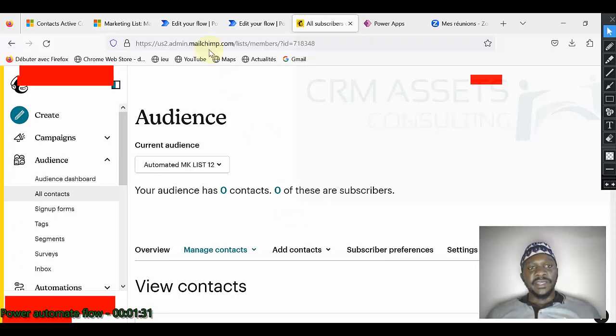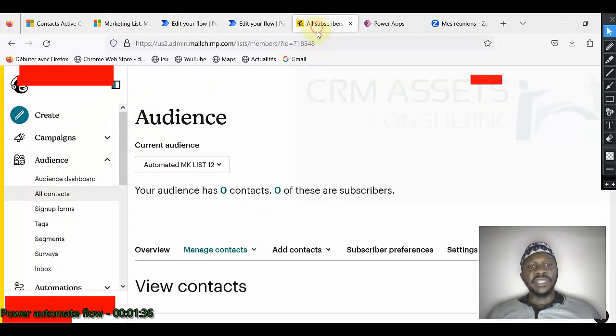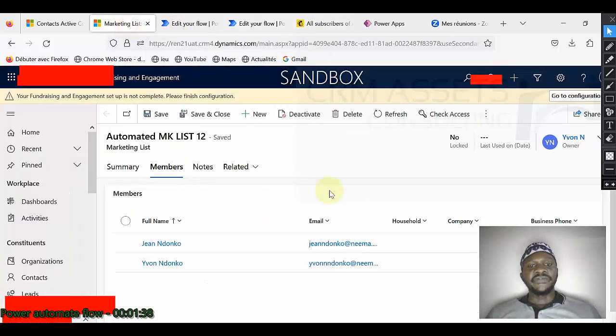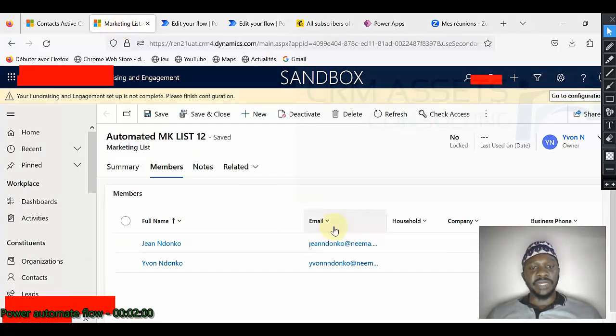Non-VIP contacts must be directly populated here, but for VIP contacts, the account manager should first of all receive all the VIP contacts by email, and he's the one to decide whether or not VIP contacts should also be synchronized or included in the corresponding audience in MailChimp. Let me explain more.